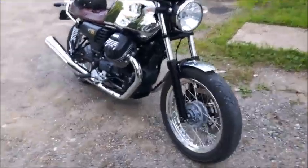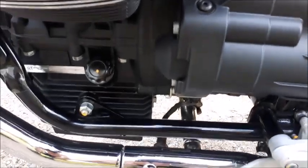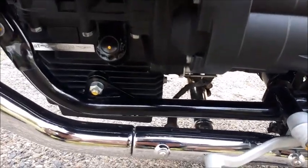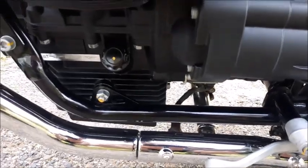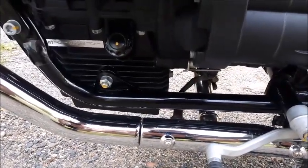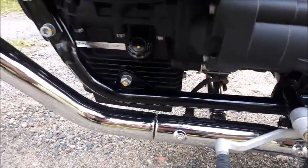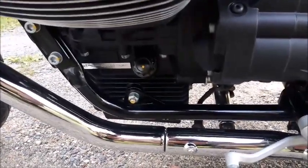That way when it comes out here I don't have to frig around trying to squeeze it in there. Of course there's not going to be any leaks unless I mess up. Oil levels are real high, so I just got to keep an eye on that and make sure it's on the mark — but it's higher than I figured. Maybe you've got to check it straight up and down, I don't know. But it works good — until next time.